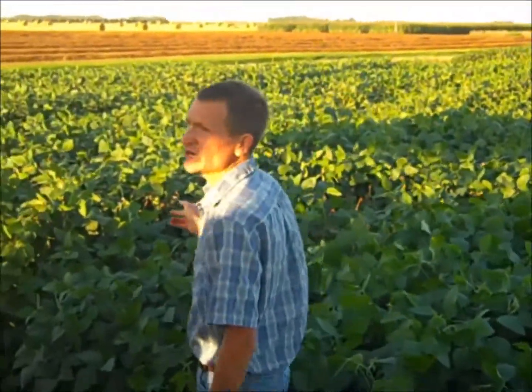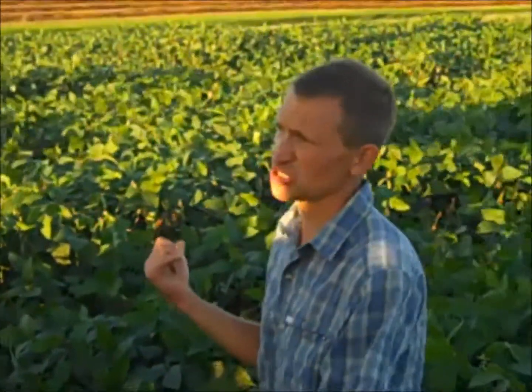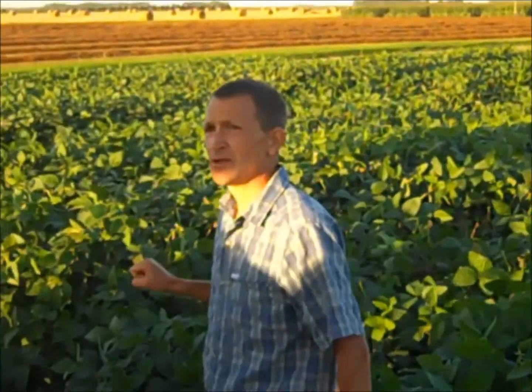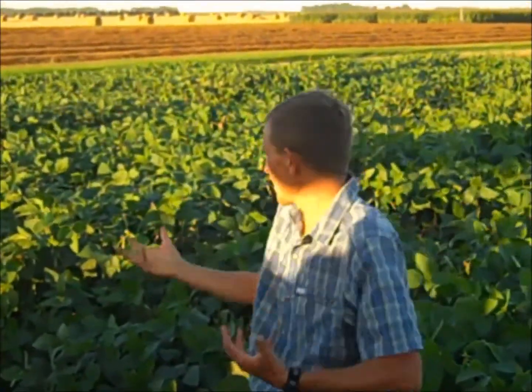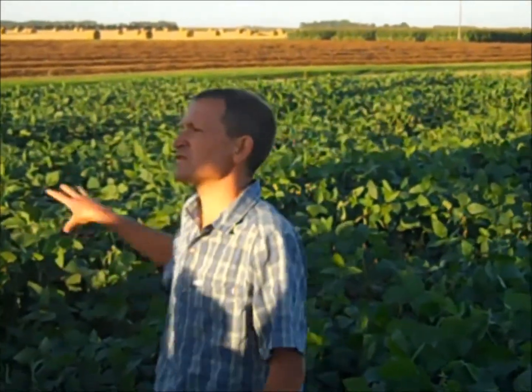One of the things we're doing here is taking very detailed notes across the season relative to the growth characteristics of these soybeans. Resistance to white mold in soybeans is not the same as, say, resistance to rust in dry beans. Resistance to rust in dry beans is conferred by a single gene — you've got the gene, you're immune. Resistance to white mold in soybeans is conferred to a great extent by the growth characteristics of the plant. One plant has a really dense canopy; it traps in lots of moisture, doesn't let much air flow through, and it's really favorable for disease development. The genetic resistance often is less important than how the plant actually grows.